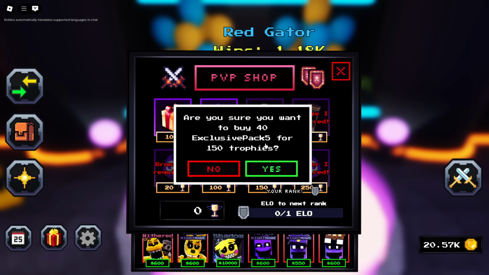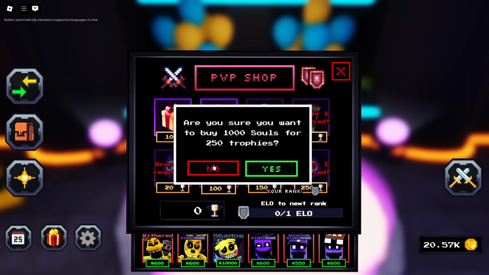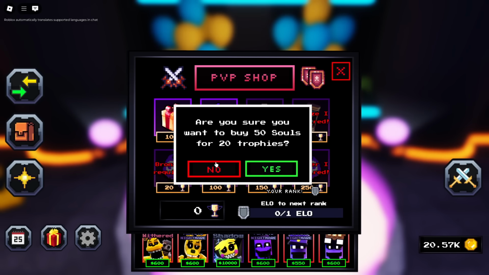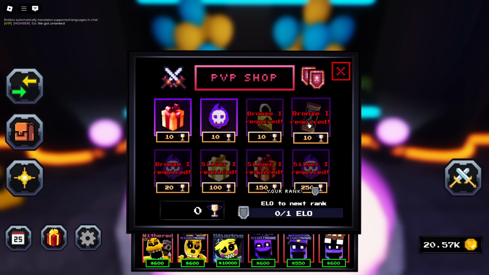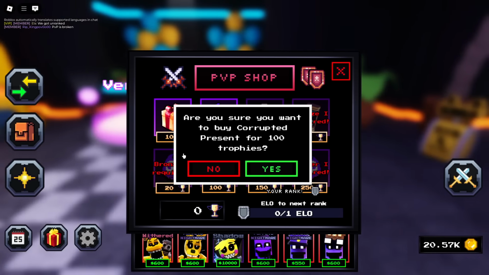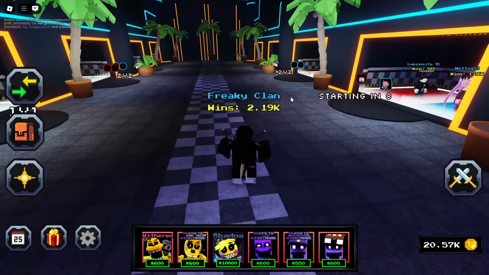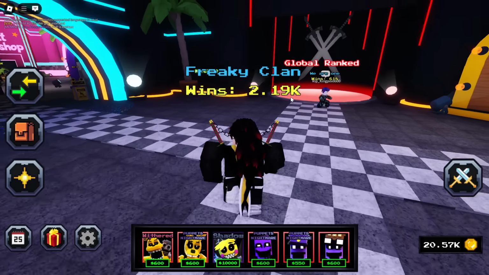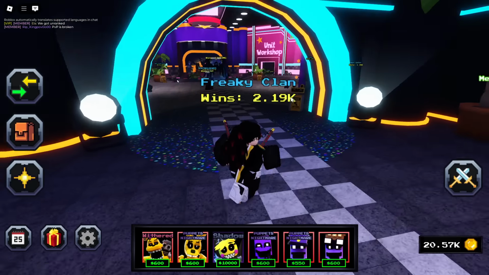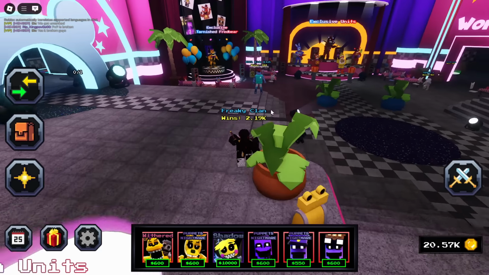So maybe it's just from the other thing. Silver required to buy exclusive pack 5. Okay. Why is this one more expensive than this one? And then you can buy, how many souls is that? 1,000 souls for 250. 50 souls for 50. Okay, that's pretty cool. We got some stuff. Oh, this is not one present. This is 40 presents. Okay, that's actually not bad. So that's pretty cool. PvP is kind of broken right now. It's not fully working. I think ranked is fully broken though, because I tried to go into it, but it was not letting me in.